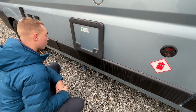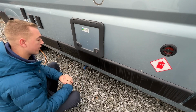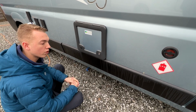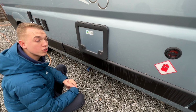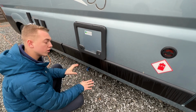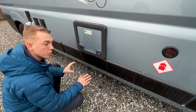And this is your fresh water. Your fresh water you would drain down if you've got a full tank to a minimum of 20 litres when travelling, unless you're going wild camping, where you will have to take a full tank of water with you. If you've taken on a source of contaminated water, or you're simply not using the van for a while, you want to open this and allow this out. Make sure both taps are left open in the winter to avoid the water from freezing in the tanks below the chassis.